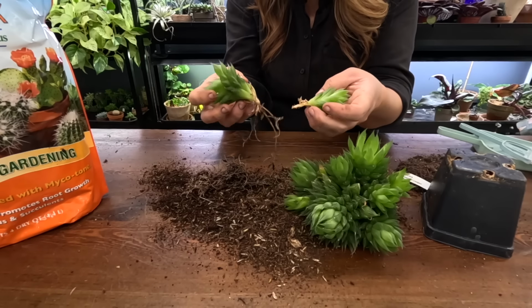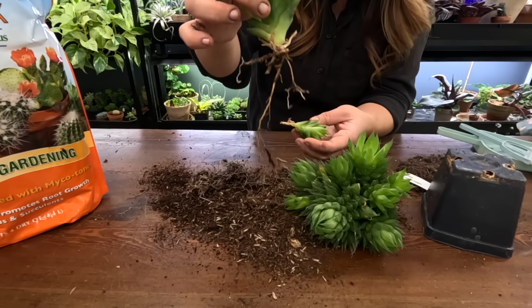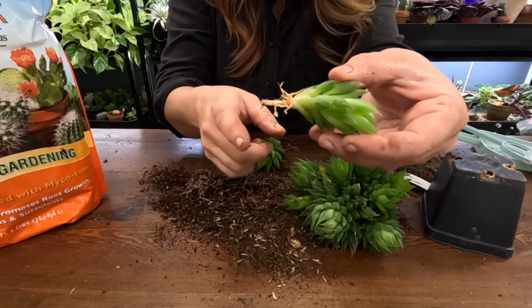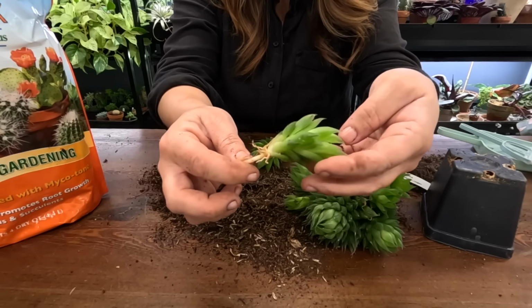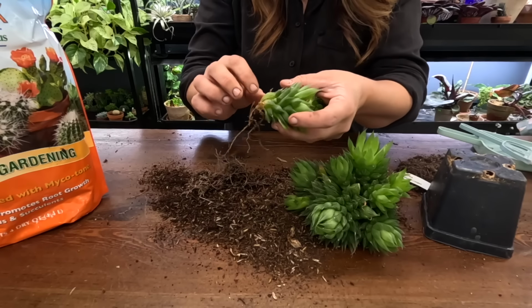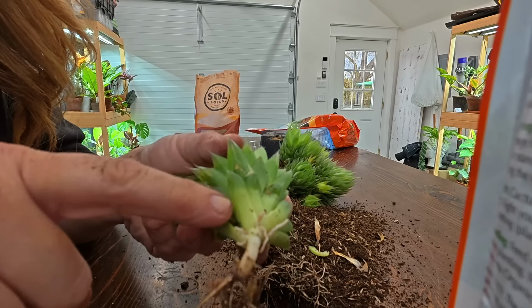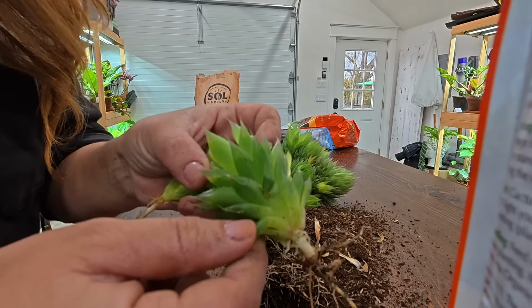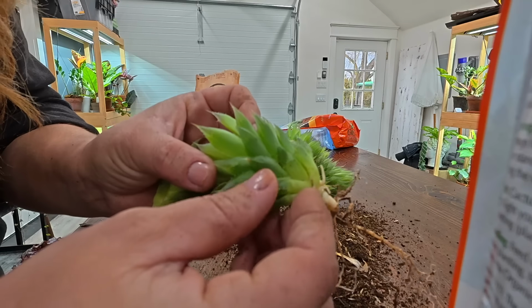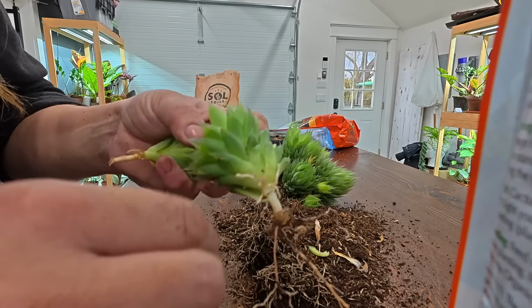But here is one that has a nice little set of roots at the bottom. And this one right here has some little baby roots. They're not big yet, but they've started to form up, so that's perfect. So I like to groom as I go here. It's interesting to see where all the roots come out. They come out between each one of these leaves. If you get in here, I don't know if you guys can see that. Well, let me just pull off the leaf. So if we pull off a lower leaf, look, there's another root right there.